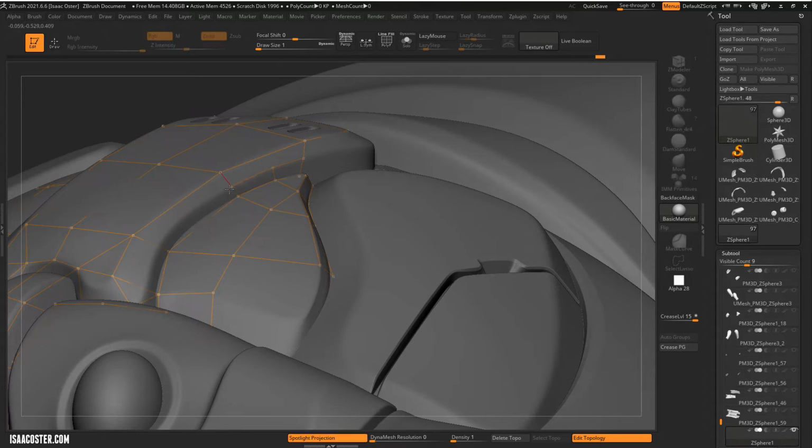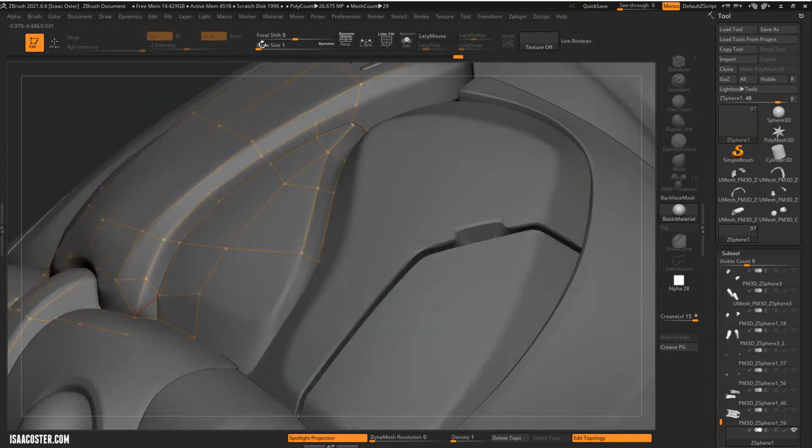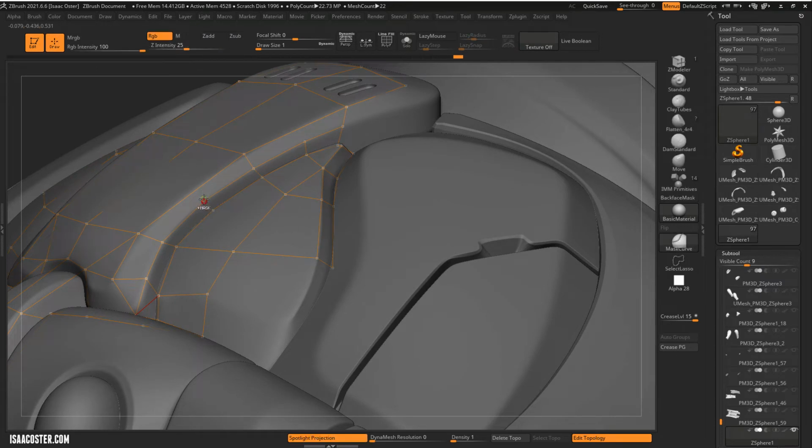And you can pretty easily add, that's a bit of a gap there. You can add verts to edges just by clicking on them, assuming they're not super deep. If they're buried under the high poly, ZBrush can have a little bit of trouble finding them. And then we'll just move this one over here a bit. I have to tap the W key, which goes to move mode, so that I can actually move the camera. Otherwise, it's going to try to draw a line to wherever I happen to be clicking.